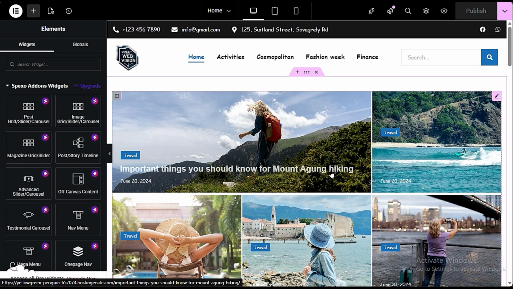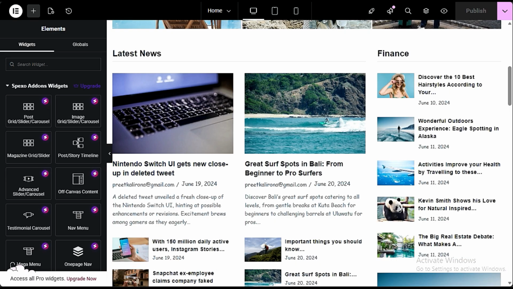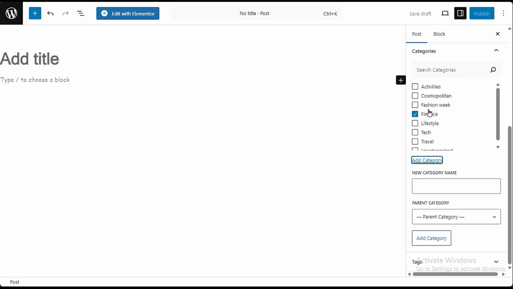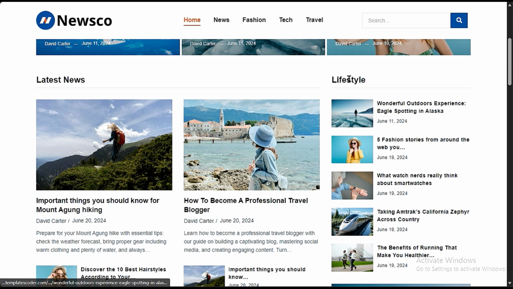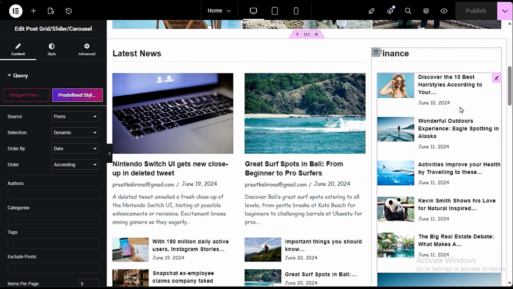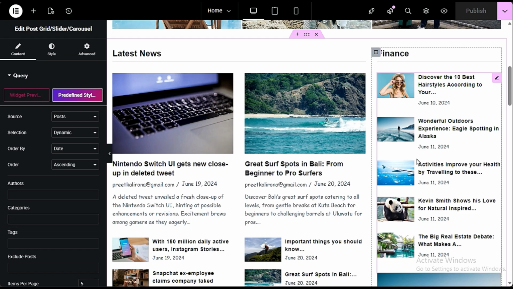So now I will remove all my old category, travel or something else, and I will start putting my own content. When you start writing your content, make sure you choose your category, so your category will show here. Sometime the category does not show, you have to add it. You have to check inside the category, click on it and check the setting, dynamic, select proper category, and the post will be shown. First I will recommend to write minimum each category 5 to 6 news.